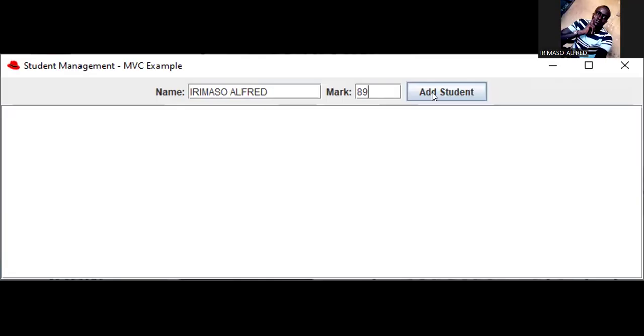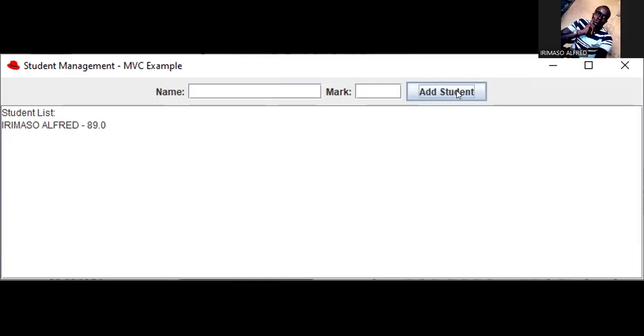The controller is the one that gets to know what to do with this data that you have created here. Even once you click here, it gets to understand what to do. So once I click here, the controller will receive this information and it will send it to the model itself.